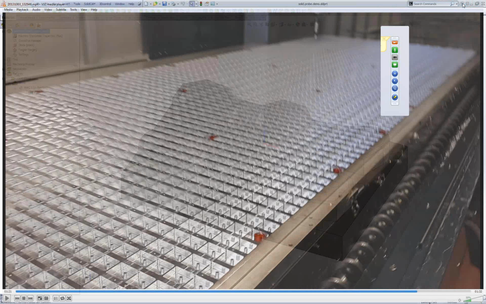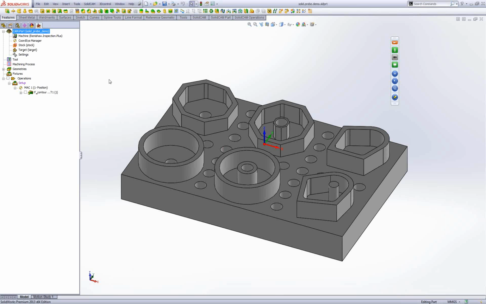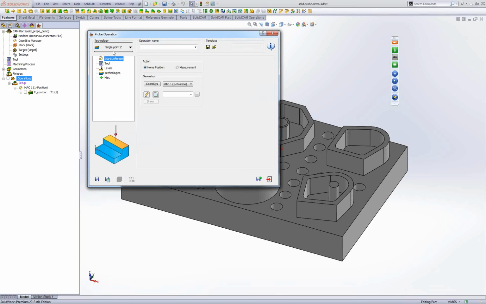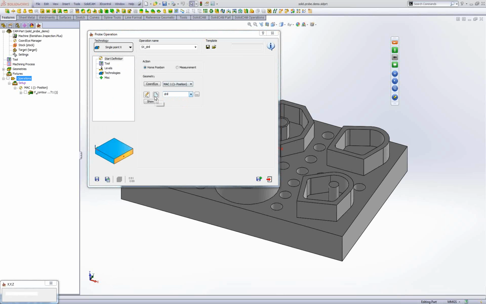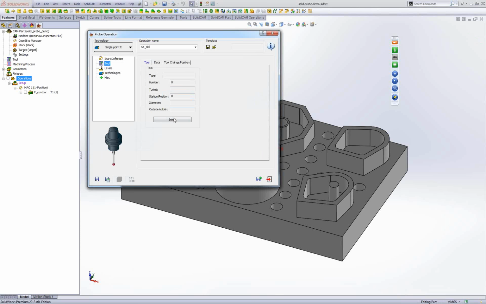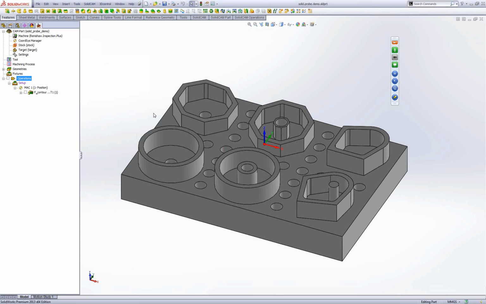Now let's go back to our examples. I start to define the home on this part with the probe. We talk about X. I already have the geometry. Select the tool.